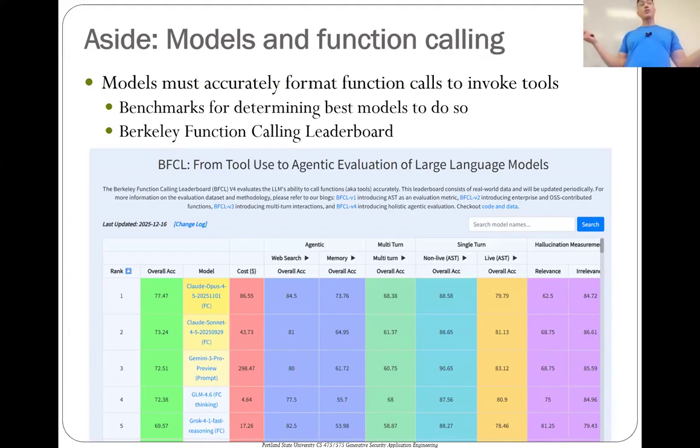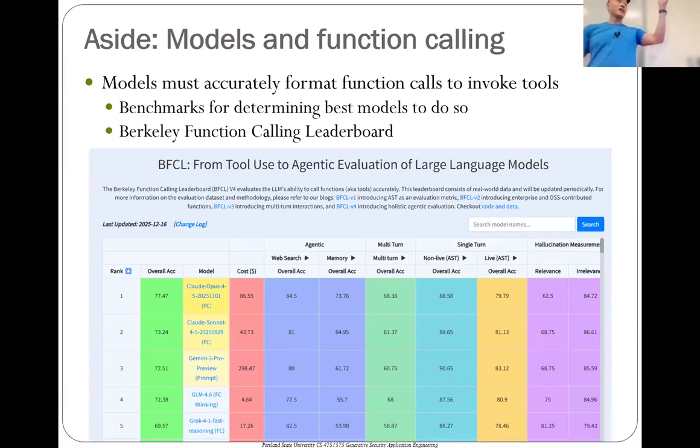But this is the kind of thing that you need to be aware of when you're building agents. Which model should I use for my agent? When you're building your agent, if you do have API keys from other vendors, or if you want to switch to different models because you think your agent is going off the rails too often, you can go to this leaderboard and look at all the different Gemini models and see which one has the best function calling.